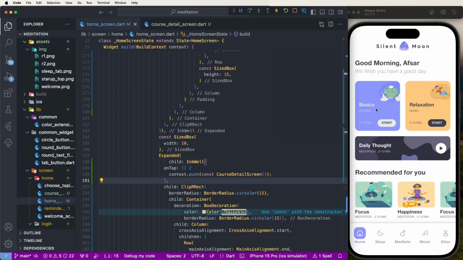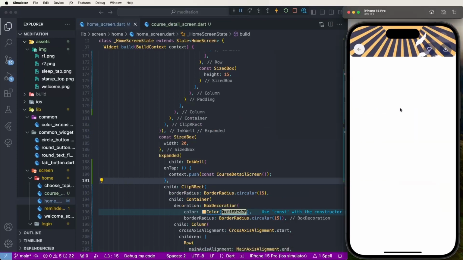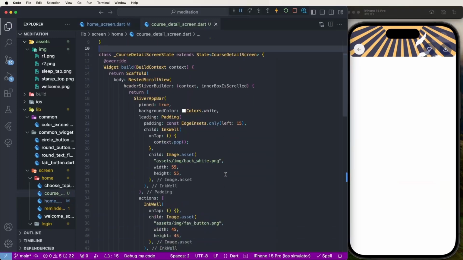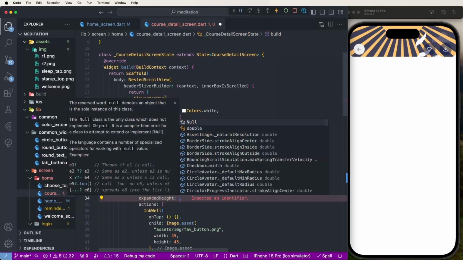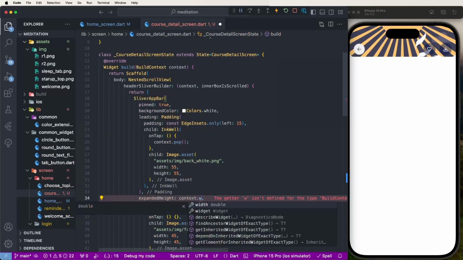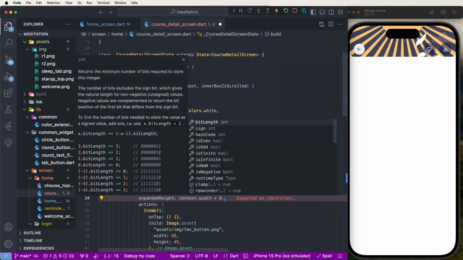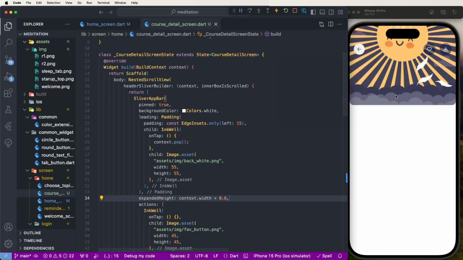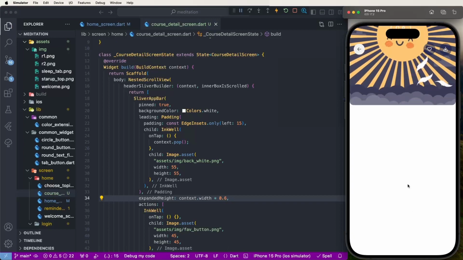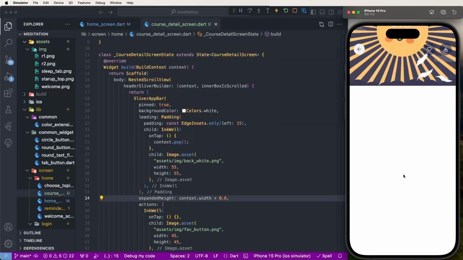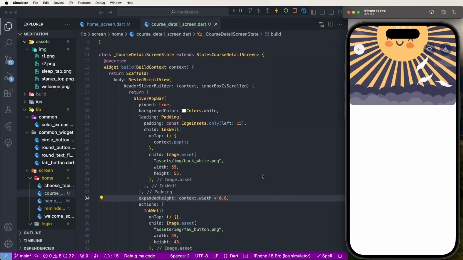Now we need to click on basics and open the detail screen, and get the heights. First of all, we need to give the expandable height, set the expanded height, give the context width multiplied by 0.16 like this, and show the image. Now these are the settings for the background, display goods and objectives.